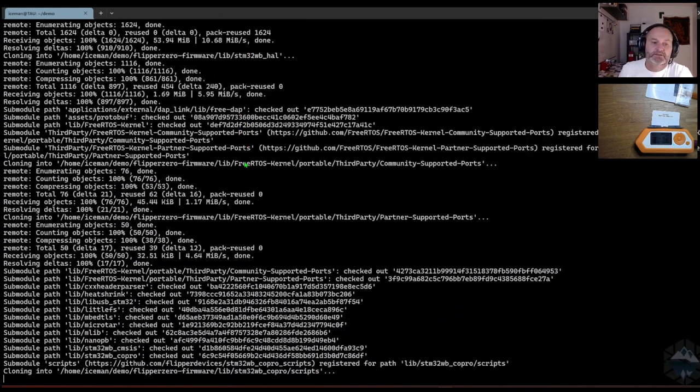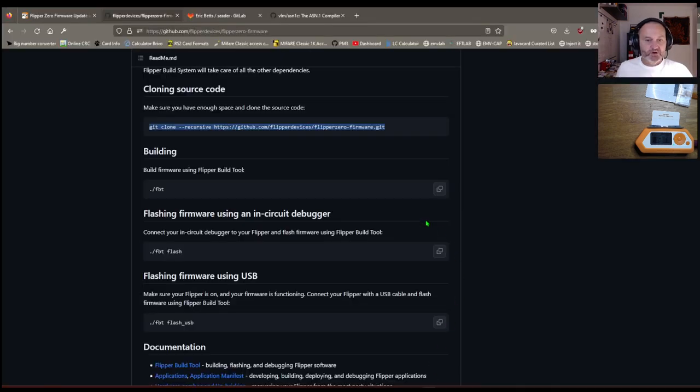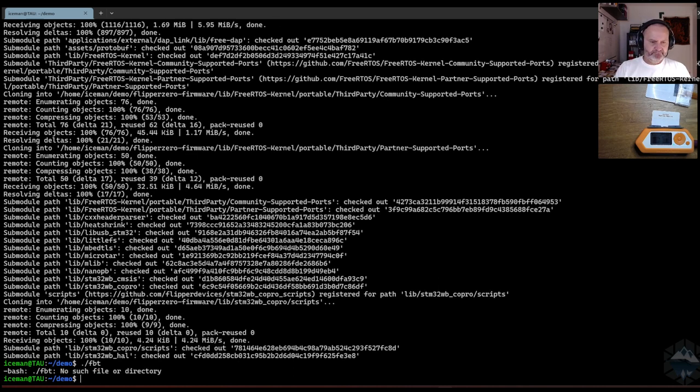Oh God, so much. Here's your FreeRTOS, the free real-time OS, embedded TLS, crypto, little file system. Looks good. And now what? It wants you to run the FBT. FBT stands for Flipper Build Tool. Kind of similar to Nordic's build tool, but so let's run it.